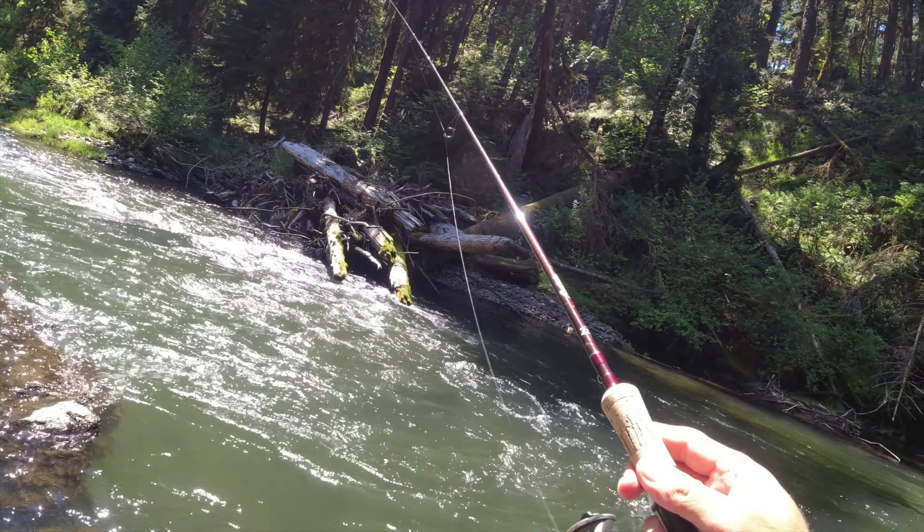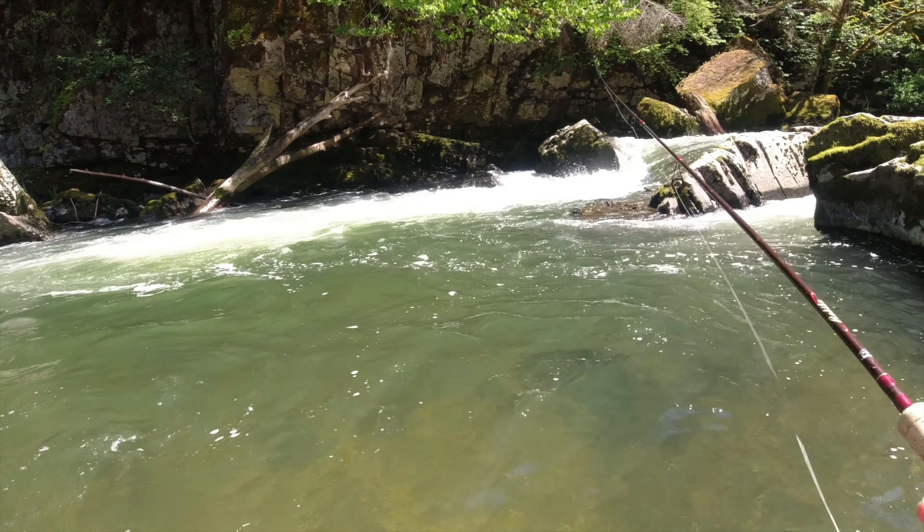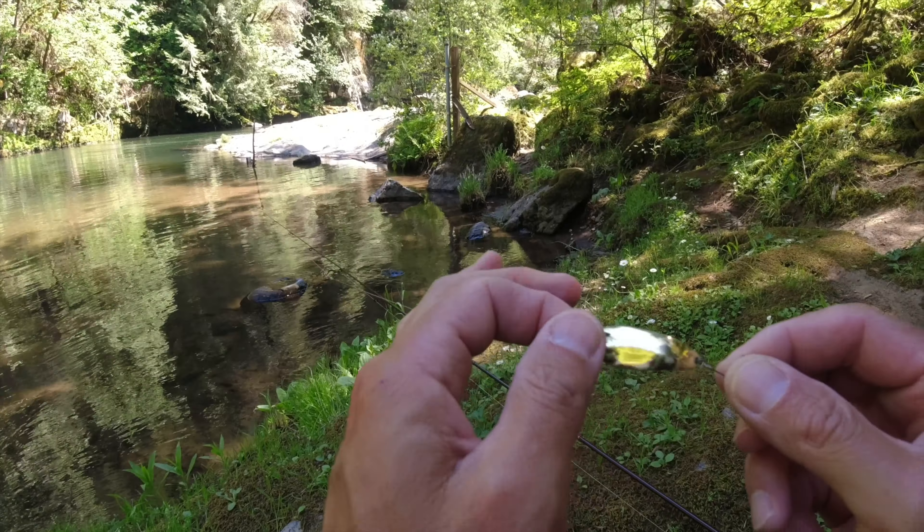Can't get all the way to the bottom but I'll make sure those flies get in the strike zone — we'll start at about seven or eight feet. It takes a long time for those flies to get down there. There we go, got one — this is a nice one, right there by the bank. Pretty fish. Oh, he's a long leader, hard to land him. I'm fishing barbless hooks too.